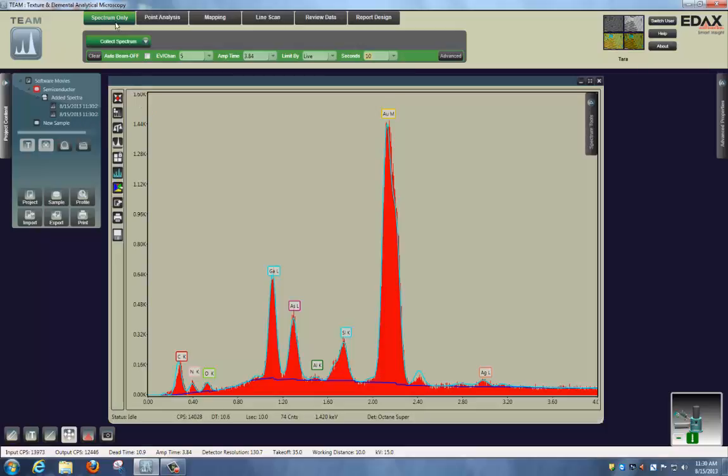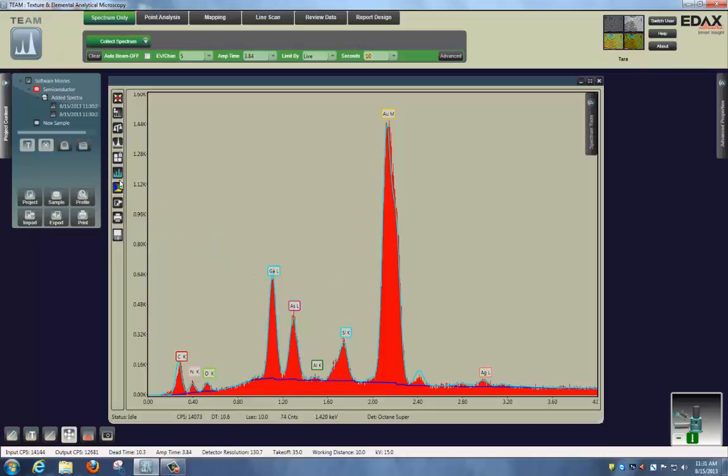Note that in the spectrum only area, the spectra that's collected is not automatically saved, so sending to project is crucial to save your spectrum, and it can be recalled from the project panel. If you send to folder using this option, it takes your spectrum exactly as you have it displayed here and sends that to your folder.